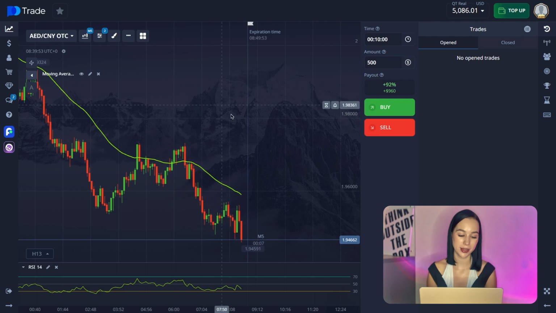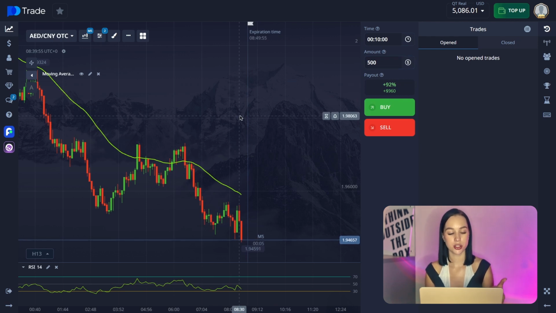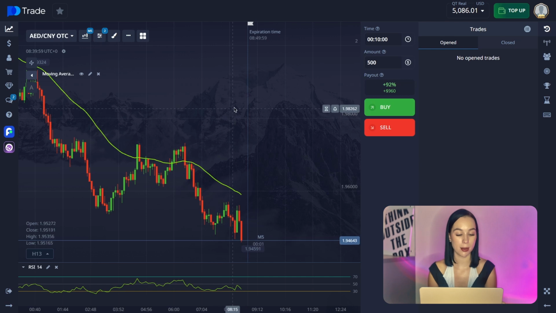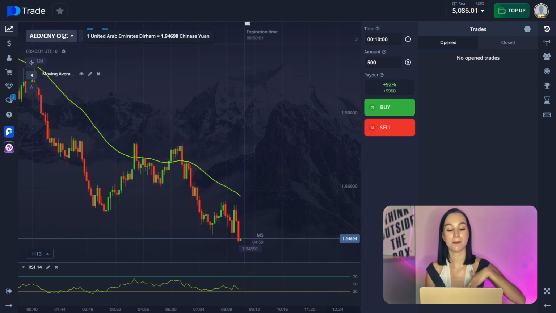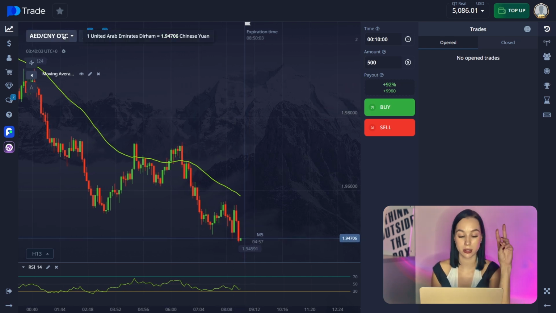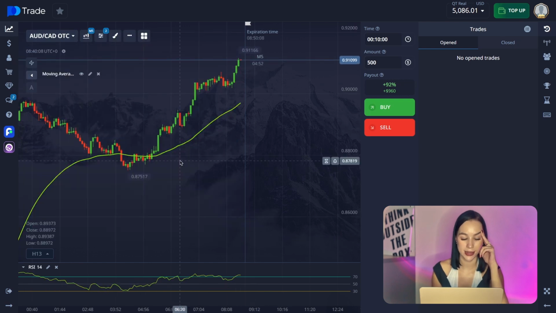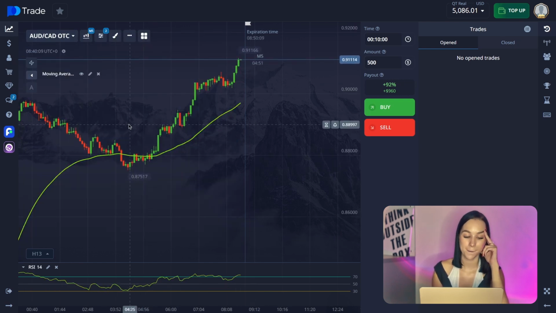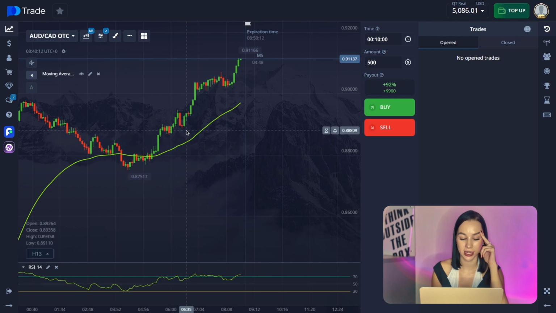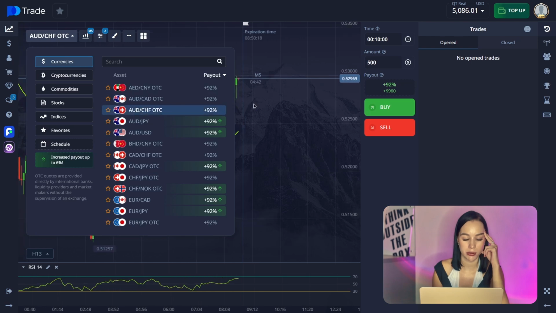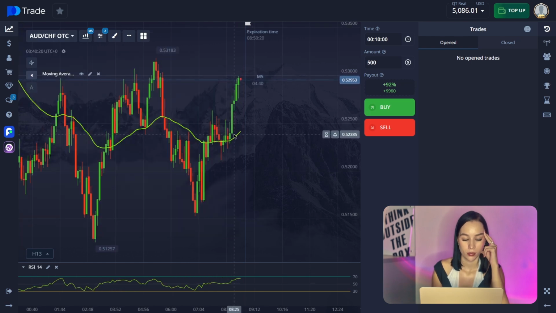It's a pretty good one. So we see that the moving average is showing us the direction of the trend. For example, now it's definitely an upward trend and our price is above the moving average. It's also kind of a buy signal. When our price is crossing the moving average, it could be a signal that the trend will become stronger. But the RSI is the same here, the oversold and overbought zones, as we used before.